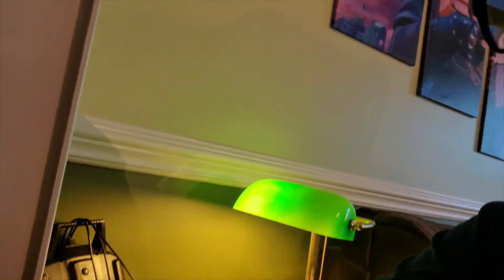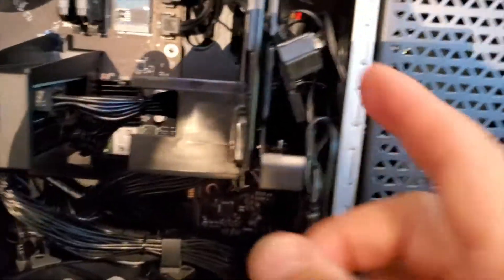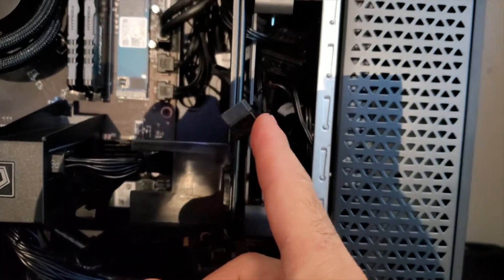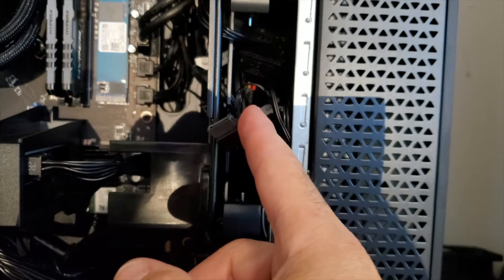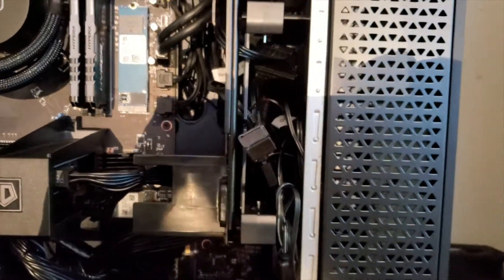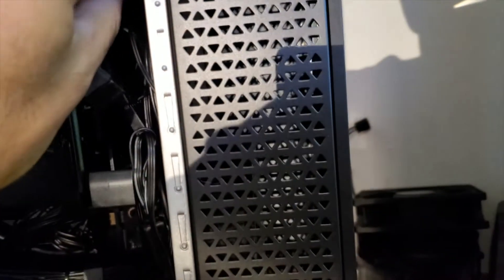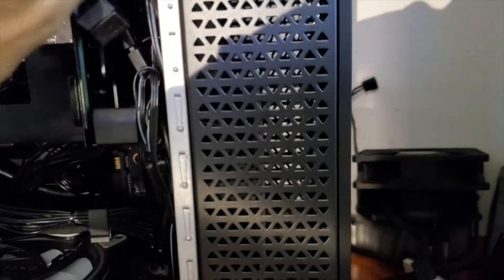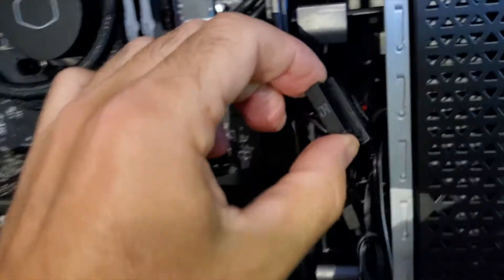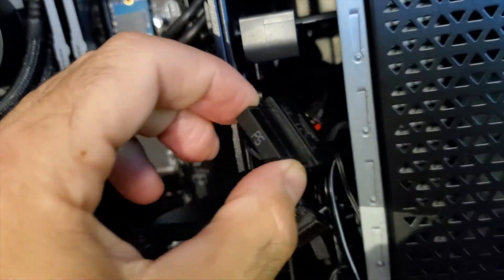So I took the cover off. As you can see here, we're going to need the data wire and the SATA wire. The only thing is, our SATA wire was hooked up to our RGBs, which we're going to disconnect for now. So if you have an RGB connected to it, you're going to have to disconnect it — it's right here. It usually says P5 on it, so you're going to need this.